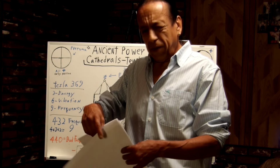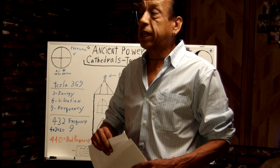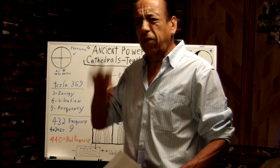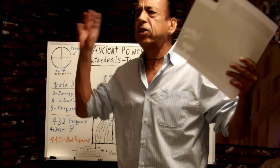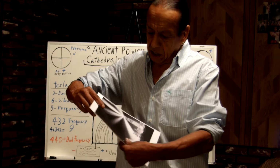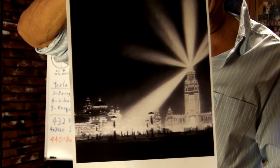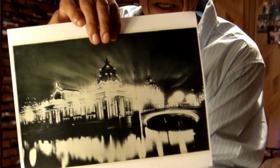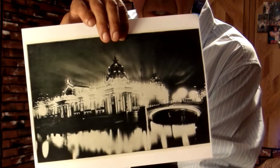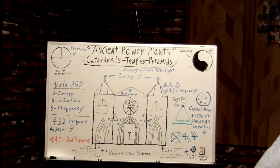Now, they used to have these world fairs, okay, and they would build these killer Tartarian buildings, Gothic stuff, with this light energy that would happen without any wires. It was free energy, and yet things end up looking like this. See, that's how it looked, right? Like this. This is who we were. This is what we used to do, what we used to be. Okay? That's who we were. That's who we used to be.